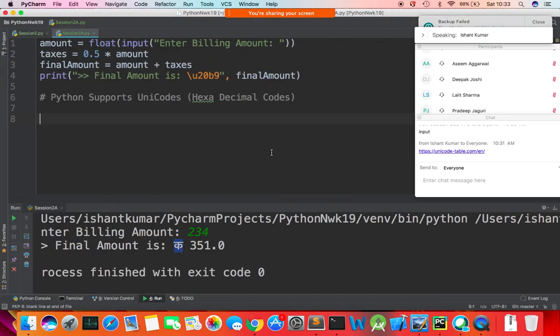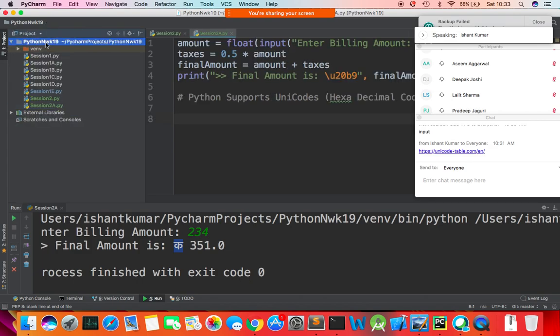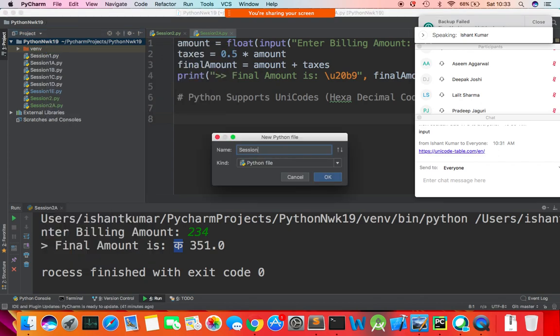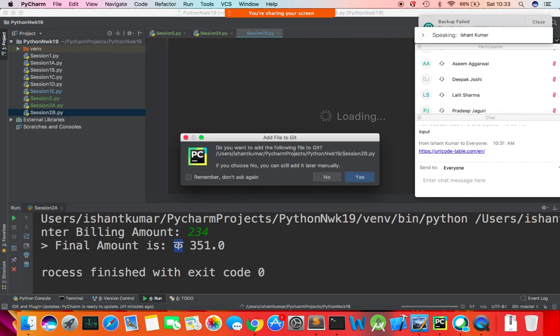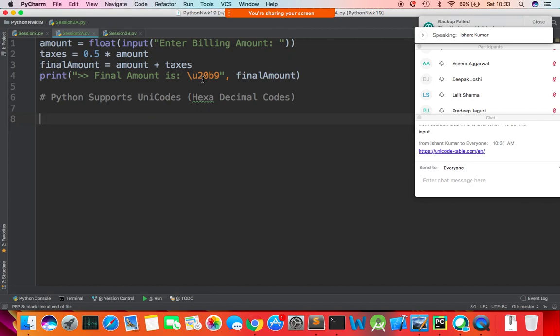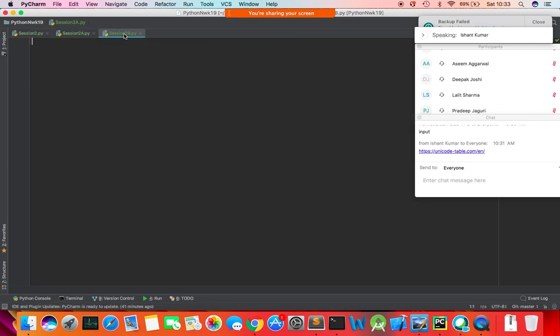Now moving ahead, we'll explore the other operators. So we have a lot of operators, and we'll explore them one by one. This is one of the programs which I have shared, showing how operators are used to compute a small result in real life applications, right? Even if you want to calculate the taxation part, this way it becomes easier. All right, so now let us see the next version of operators.